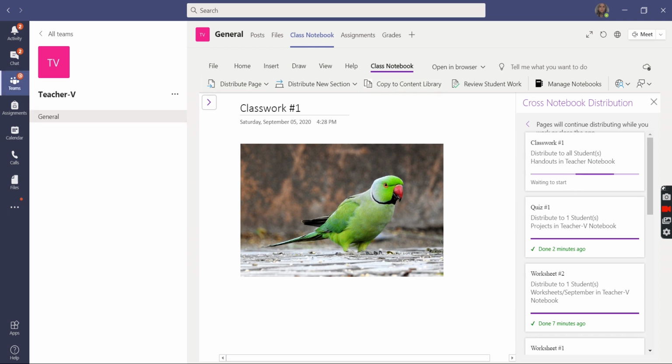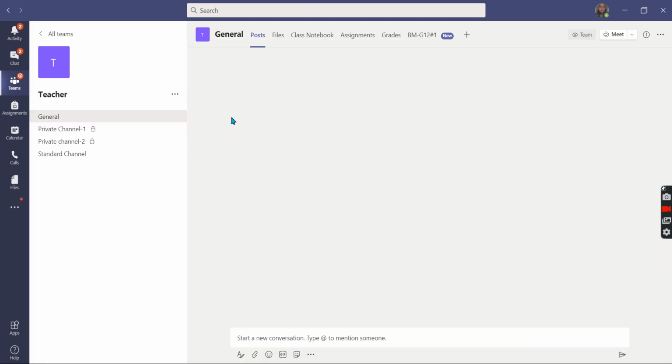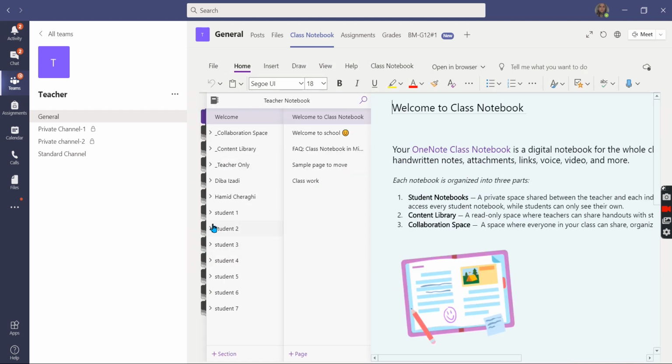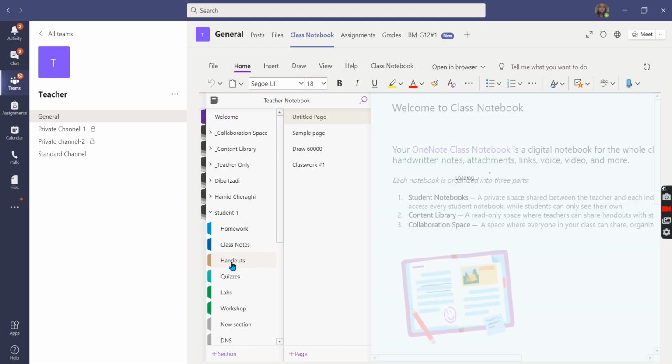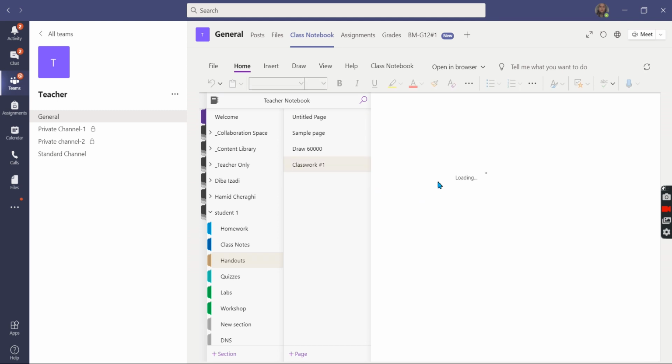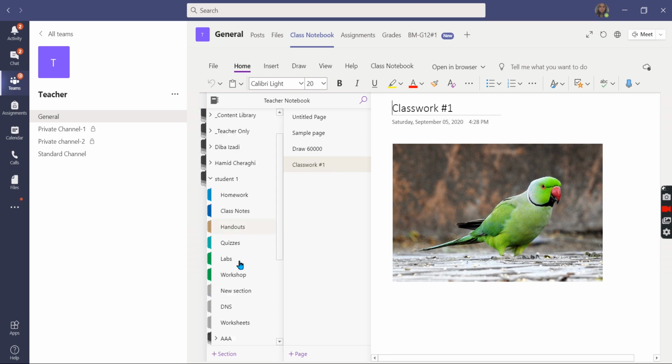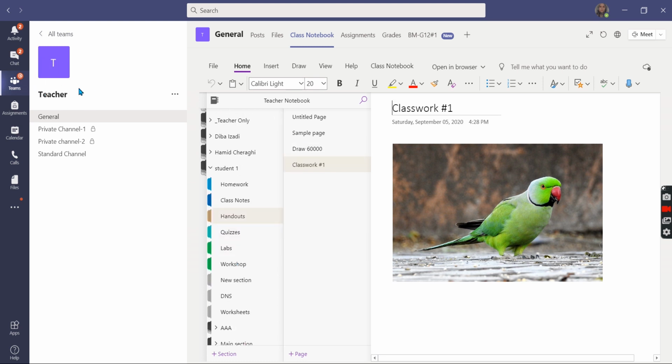So it's better we go to the team work of a teacher, jump to class notebook, and then go to, for example, the handout section, and see that this work number 1, or this page, is distributed to all of the members in the handouts note section of teacher teams, teacher class notebook teams.